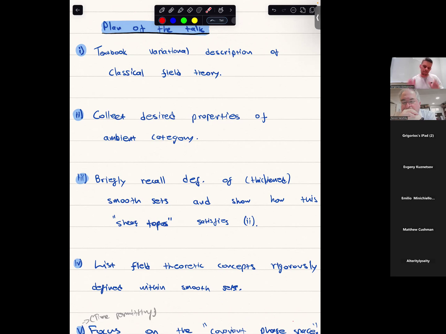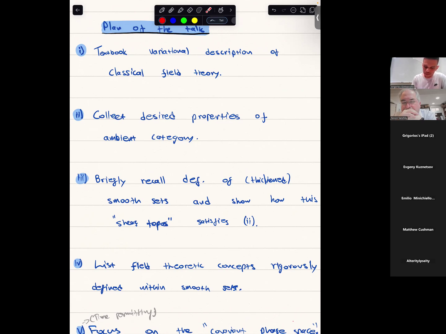So yeah, anyways, to get ahead, the point is that for intersections, you have to sort of ad hoc define what would be the tangent bundle on the critical locus in the smooth set picture, but in the thickened smooth sets using infinitesimals, it's a natural construction and it works by properties of pullbacks and internal hom and so on. Anyways, let me just go with the plan, and please continue to interrupt me, of course.